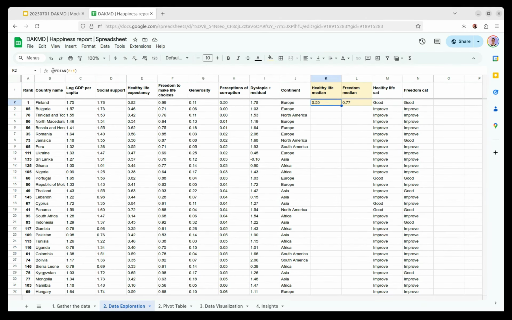If it's good in terms of the contribution to the happiness score for that particular category. So here you can see again equal, median, and we choose the columns. And then what we did is create the particular formula. Equal if is the conditional, to then add our conditional that we decided. So if the value of healthy life expectancy is bigger than this particular value plus this 0 plus 1 that I created in this formula, if it's true, it's associated with good, otherwise it's associated with improve.